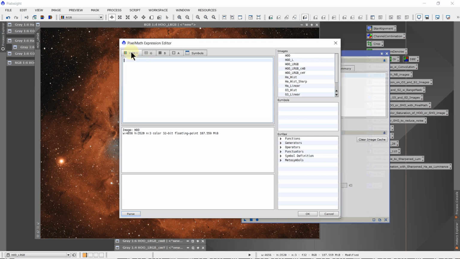Go to RGBK and do F times HOO LRGB plus (1 minus F) in parentheses times HOO. So we're taking a fraction of the LRGB image and adding it to 1 minus that fraction of the HOO image. So we can blend them. In this case, we're going to take 70% of the LRGB image and add it to 30% of the HOO.